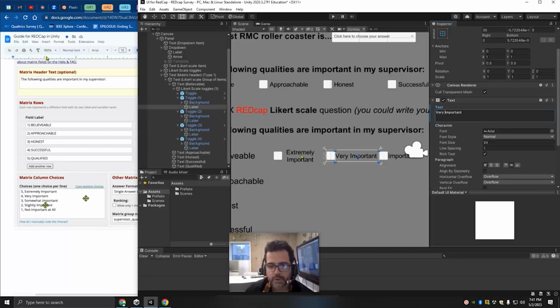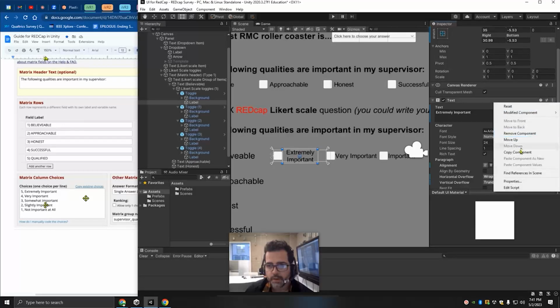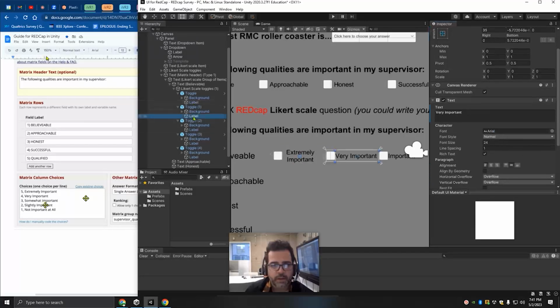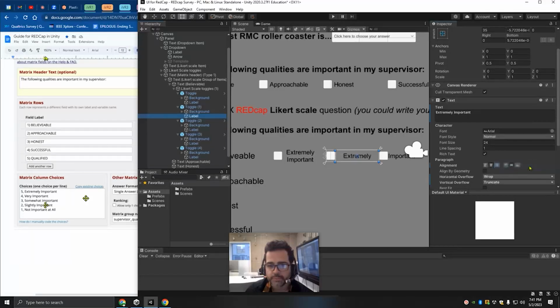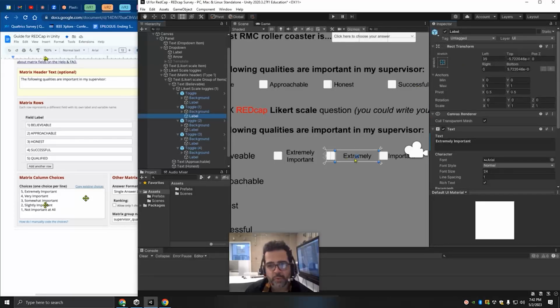I guess I'm also going to copy this style here. Since I changed a lot of things, I'm going to copy the component. So click here, copy component, and I'll go to the new one and paste component as values. Oh, the rect transform was not changed, so I moved it a little bit down.